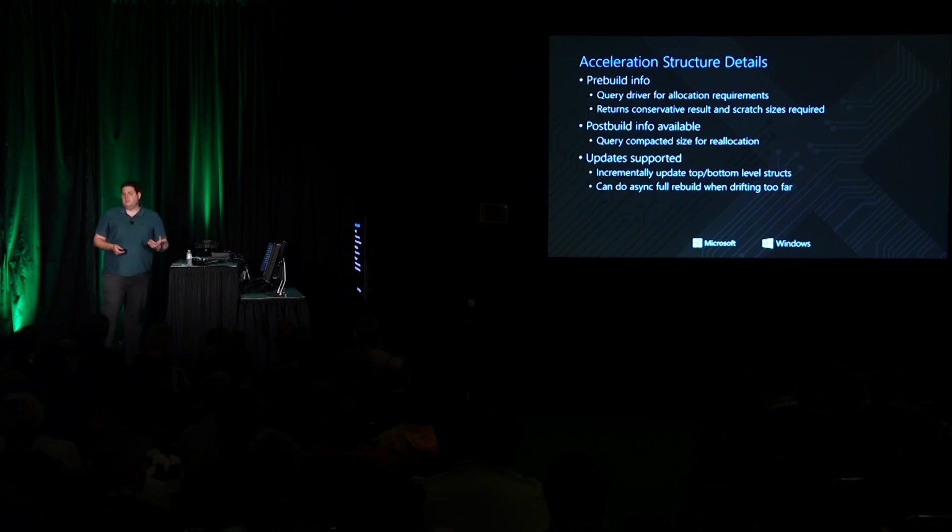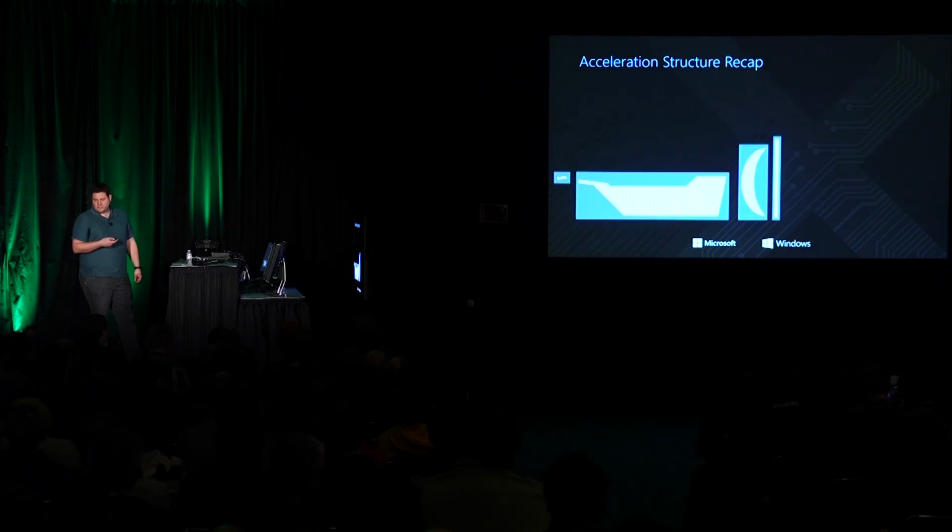The cases where you would update the bottom level build are where you have perhaps vertex skinning or anything where you're actually animating the mesh itself. Then you'd want to do an update on the bottom level structure. Something to keep in mind, the further you drift away from the original build, the lower potentially your ray intersection performance is going to be. So whenever you drift too far, you should kick off a full rebuild. And this can be done in the background on the async compute queue. So you can actually do this whenever you're not doing other work to opportunistically bring your performance back up.